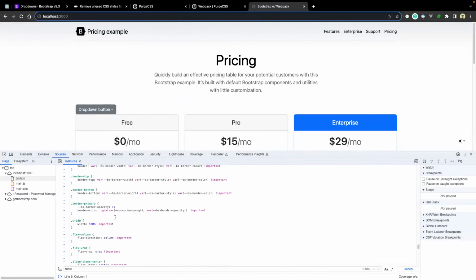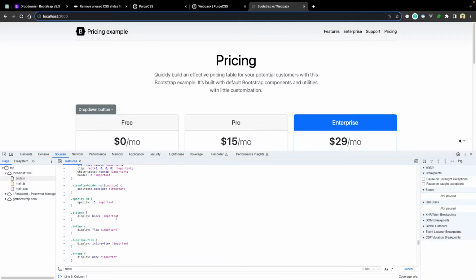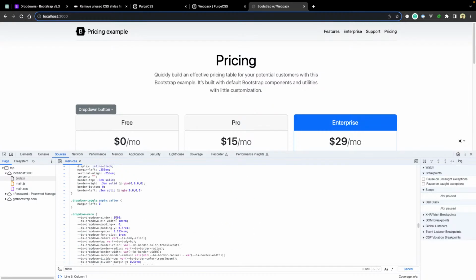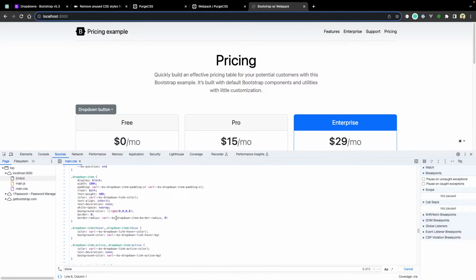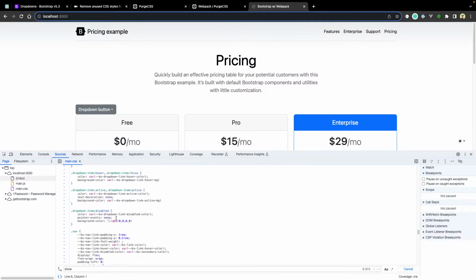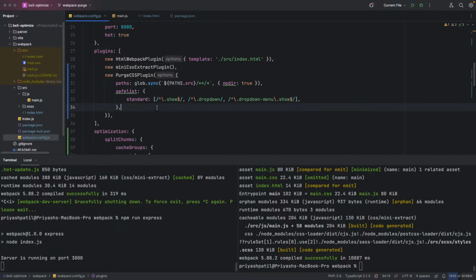It's not working. Weird. Dropdown menu is something we have. Dropdown menu, dropdown item, focus, div, and so on. Interesting.